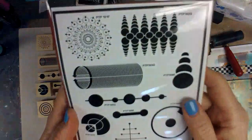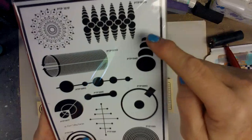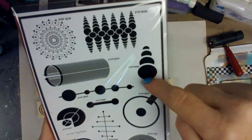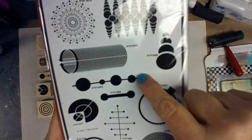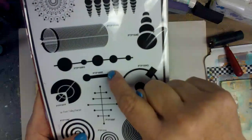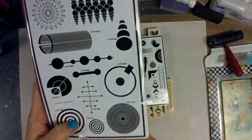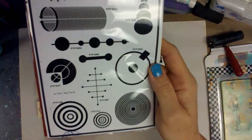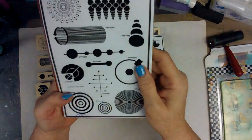This is a future one as well. It's like an infinity arrow. This orb is an element of this. These are called, I think, orb stacks is what I named these. And this is just the orb, one of the elements of one of those little lines. And this one here, I really love this. I'm going to call these kebabs. And this little one is going to be dumbbells. This is a future one too. But this kind of came off of my dangle stencil, the idea for that. And that's my most popular selling stencil actually, the dangles. So I have a dangle stamp coming up in the next batch.